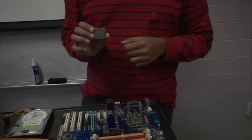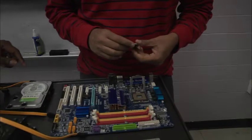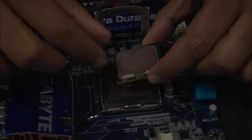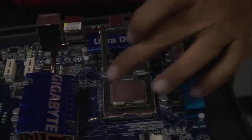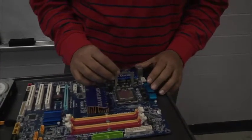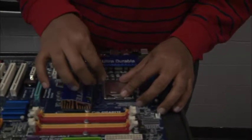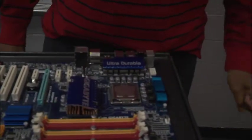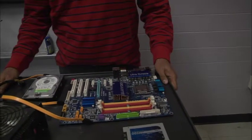That's the triangle. That's basically a guide that tells you how to fit the processor into the socket on the motherboard. You should see a triangle on the socket as well, and it's right here where my finger is. That triangle on the socket tells you exactly the direction. I want the two triangles to line up in order to be fitted properly. Then I push down the cover, pull back the lever, slide it in and fit it under the cover. Very good. Our processor is now fitted.